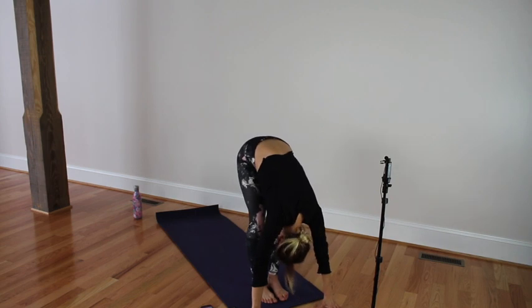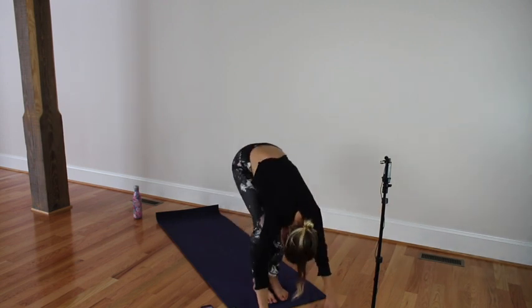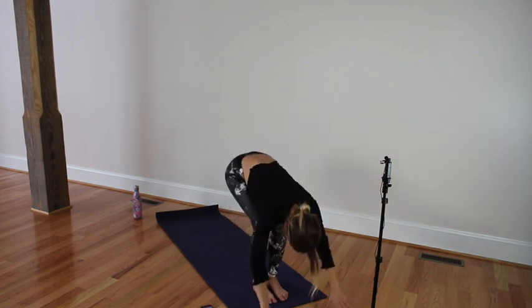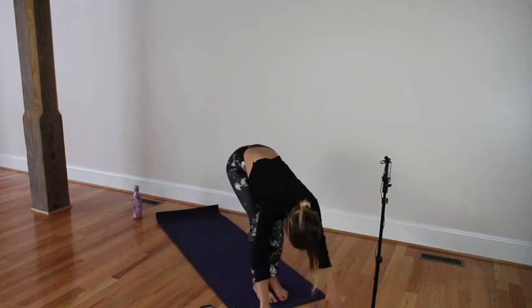Send those hips upward. Let the head release here. Inhale, strong through the spine as you lift. And exhale, forward fold. Inhale. And exhale. Inhale, chair. And exhale, forward fold.